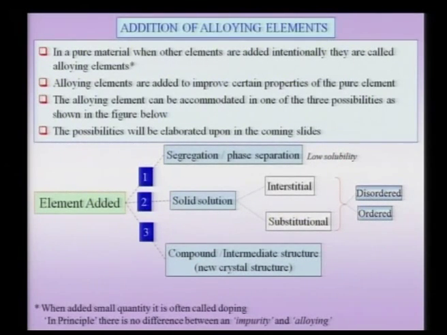The second case, which we have been discussing extensively so far, is the case of solid solution formation, and we have discussed interstitial solid solutions, which was the last slide, and also substitutional solid solutions. We have also seen very many examples of ordered structures, and in this context of ordering, we have seen two important aspects, which are short range ordering versus long range ordering. So, these two important concepts we came across when we dealt with this topic.